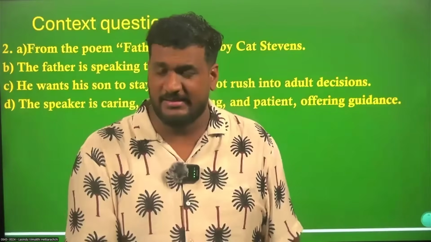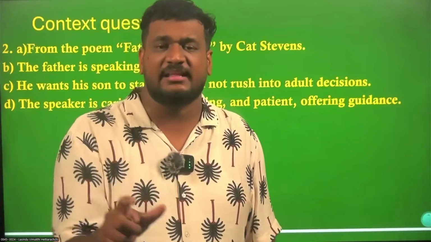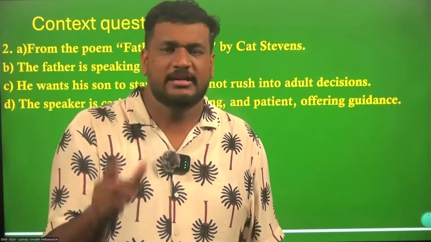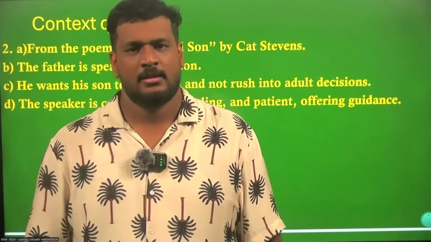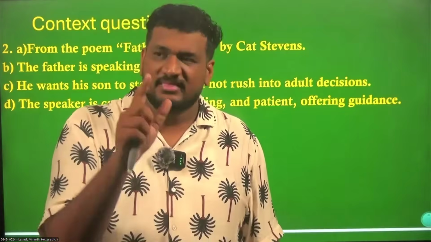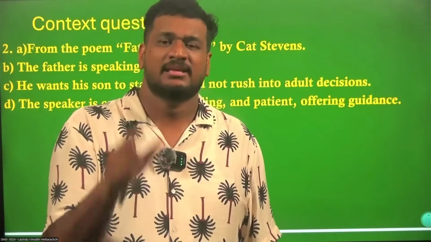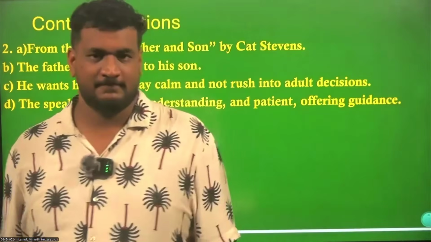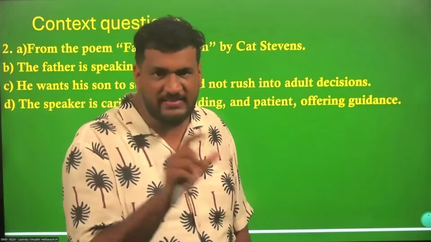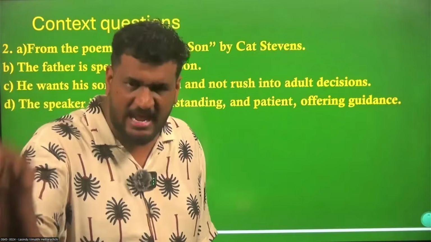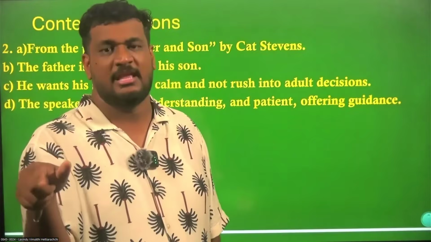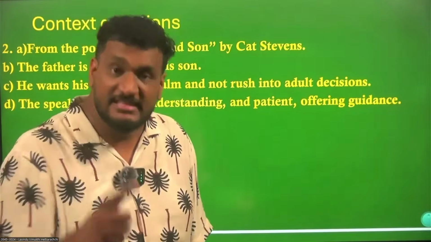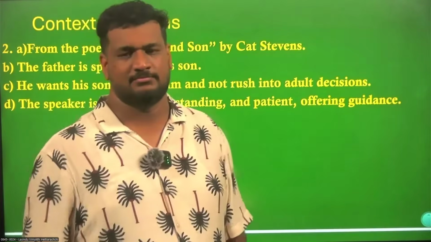But the problem is, this particular son is different from other children. He has got a different set of problems. But the father thinks that this boy has the same problems which he had when he was a boy. Can you understand? This particular father thinks this son has the same problems which he had when he was a boy. This is where we can find the generation gap.